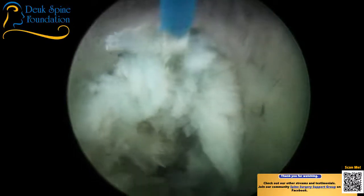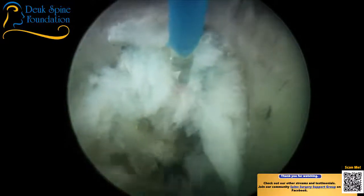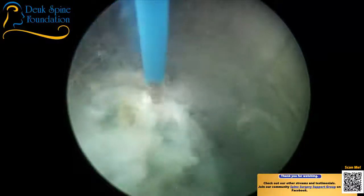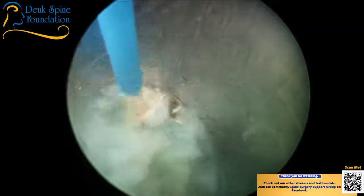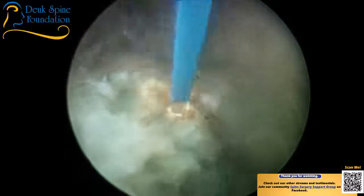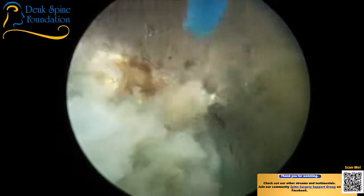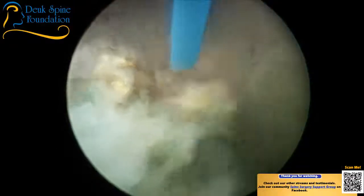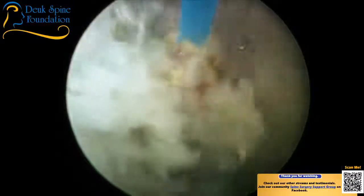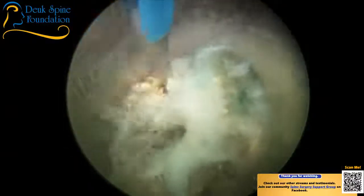The Deuk laser disc repair you're watching is done here exclusively at Deuk Spine Institute in Florida in the year 2020. In the future, it'll probably be done elsewhere. But right now it's done here, and what's unique about the surgery is what I'm doing right now with the laser. We're one of the few in the world that actually really use the laser to do the surgery. Even Laser Spine Institute, when they were in business, and they went out of business a year ago, even they did not use the laser.